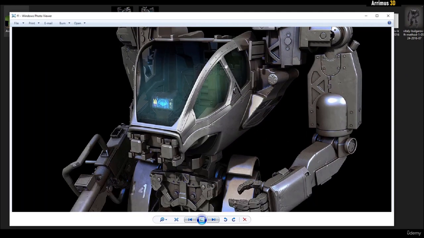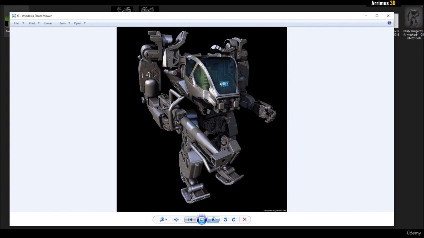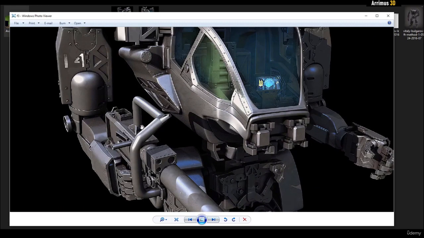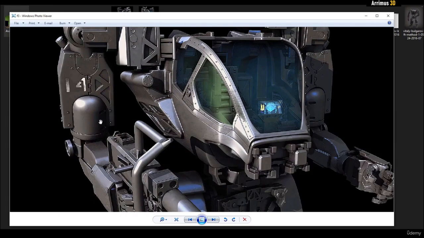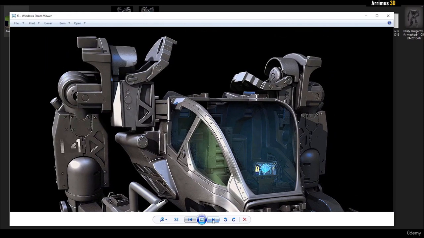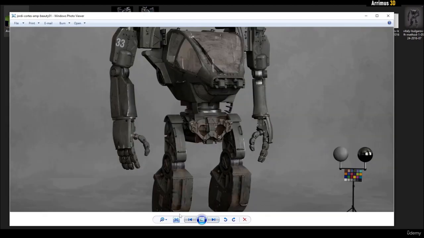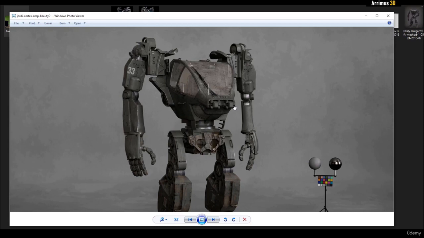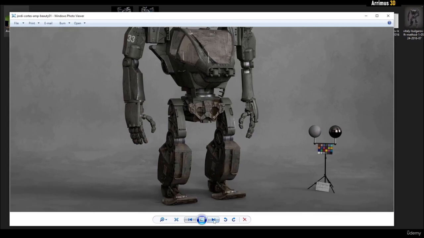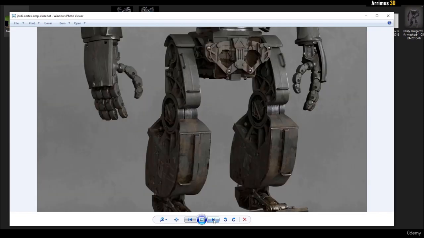So mostly I like the cockpit design here, but I'm going to make mine a lot more blocky, and I'm going to have, I think, hydraulic pistons being exposed here. But still, this is a good thing to reference in terms of proportions. So even if you don't like something completely, you can still pull things out of there.